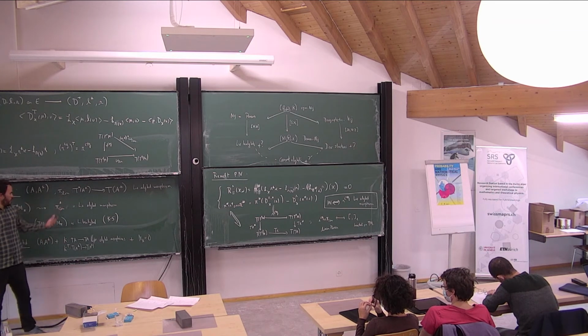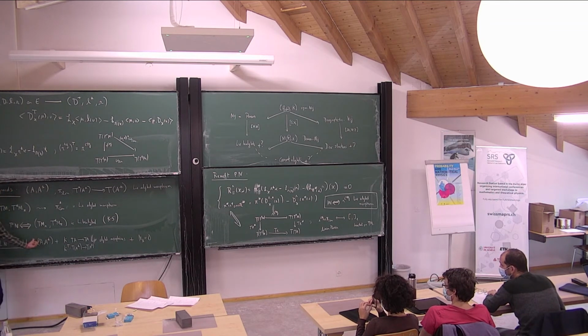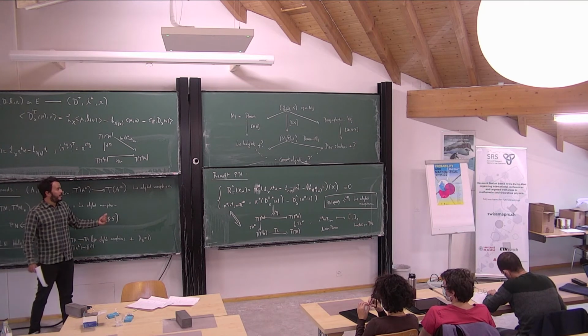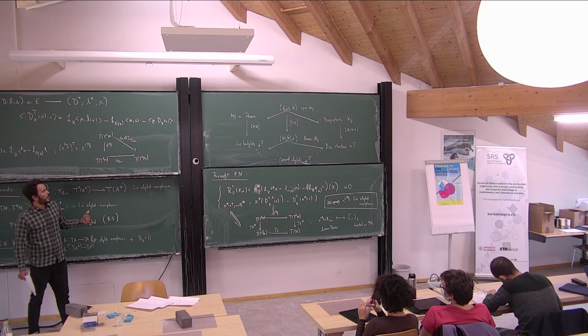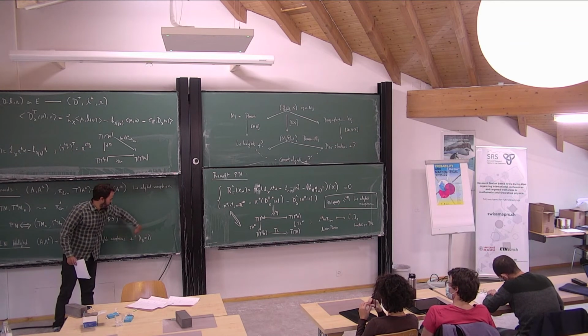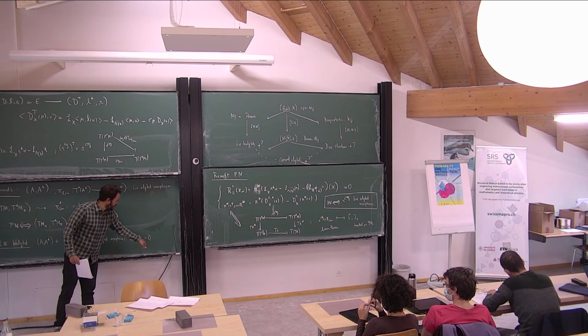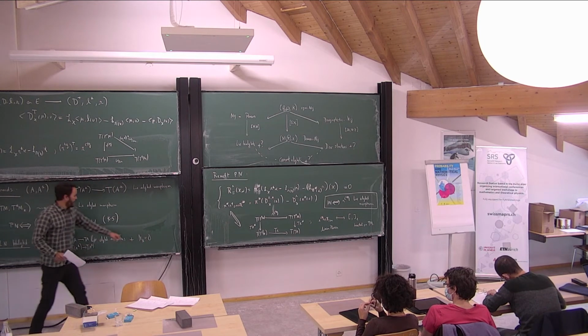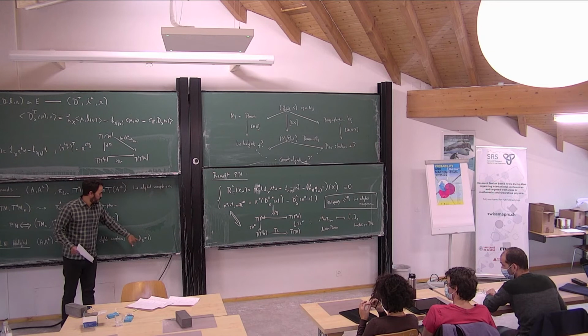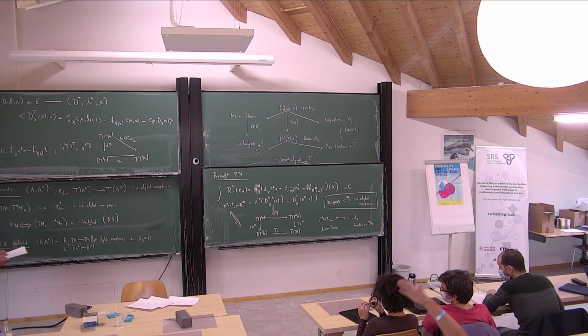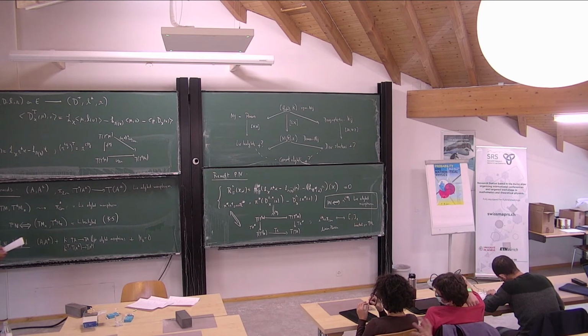Okay, so of course a Poisson Nijenhuis gives one of these Lie Nijenhuis bialgebras just by looking at TM and T*M, because we have the arctangent, which is trivially a Lie algebra morphism, and the cotangent, which we just saw is a Lie algebra morphism, and the fact that the Nijenhuis torsion of R vanishes directly gives that the Nijenhuis torsion of both the tangent and the cotangent lift vanishes. Okay, it seems that's not symmetric, but it is, because the vanishing of one implies the vanishing of the other.